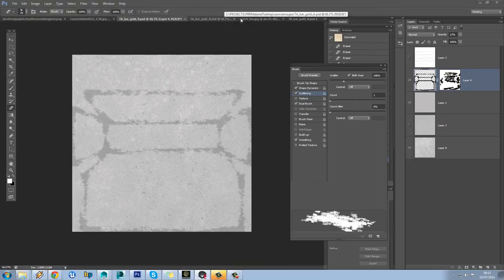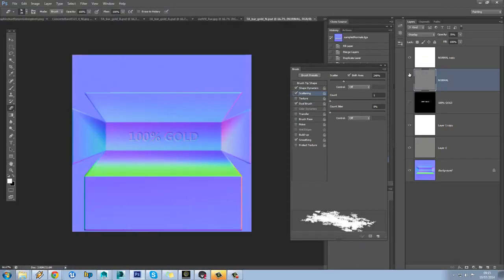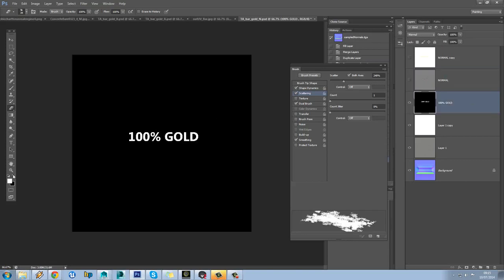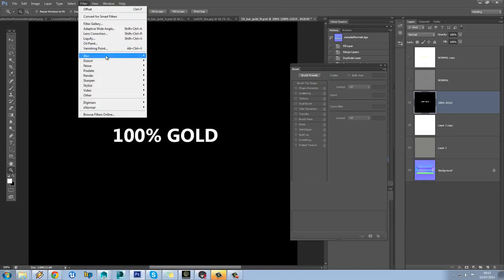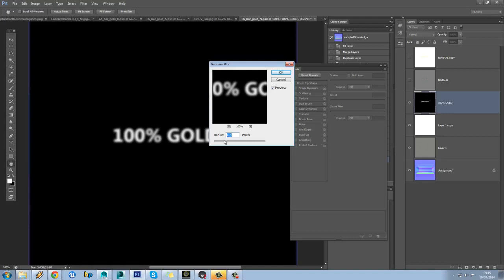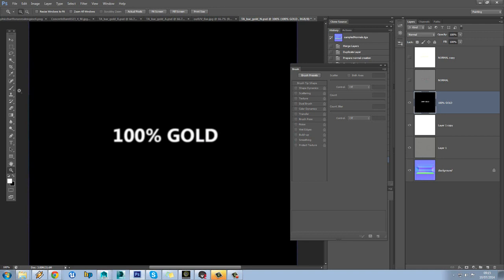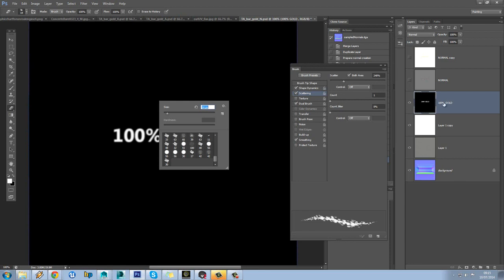So one other little thing you can do is come into this text and tweak this somewhat. We won't do this right now, but what we'll do is take that text layer from our original one. So if we go back into here, what you can do is maybe blur that slightly to start with, like so. And then we could probably get away with using the same brush that we had before.